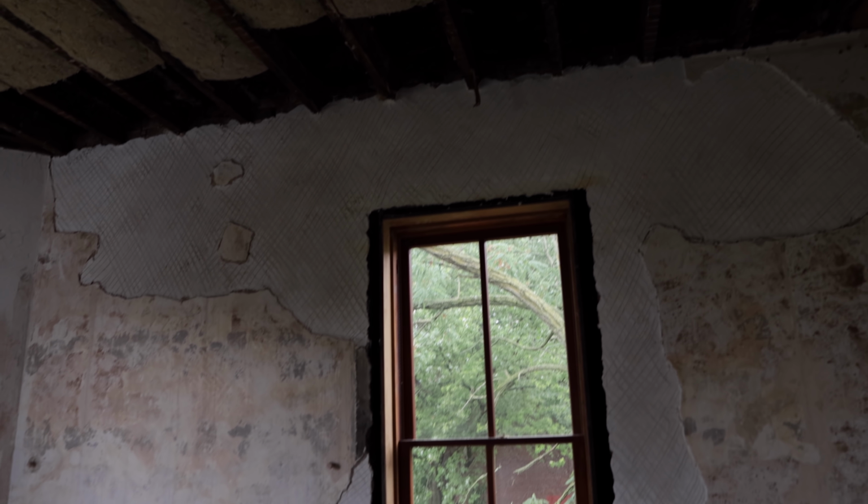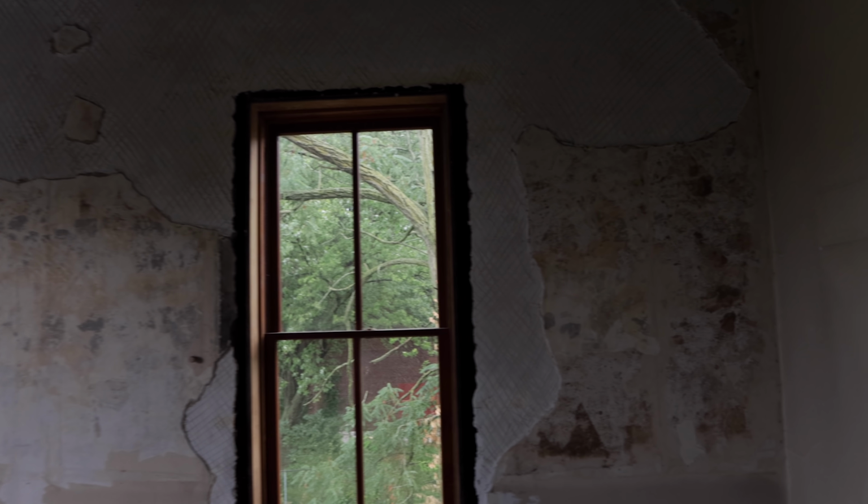Now, whether that makes the rest of it, like the veneer coat and all that stuff, work is yet to be seen. However, having a good scratch coat that I know is extremely solid. Same thing here on this wall. You can see more plaster washers, all that good stuff. Looks like my wall has acne.